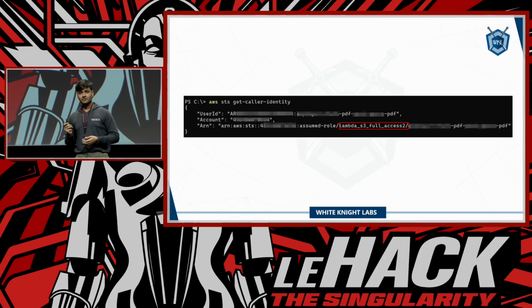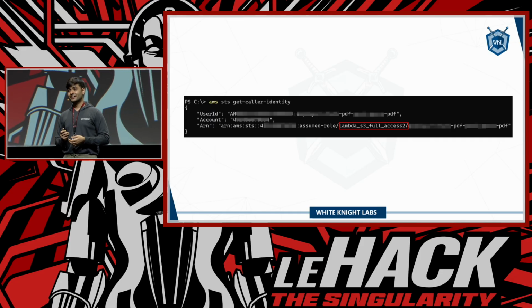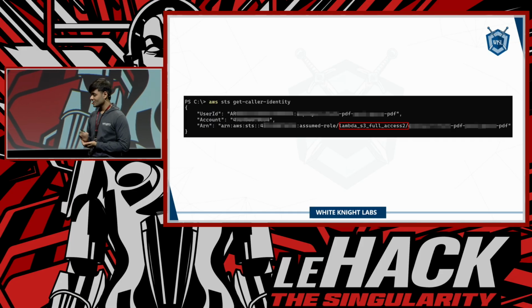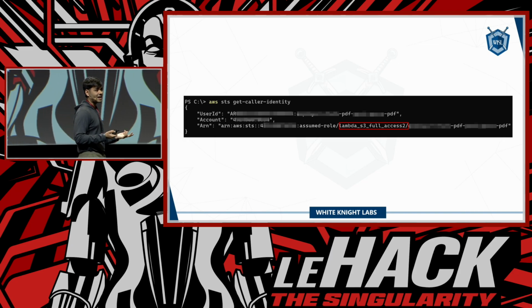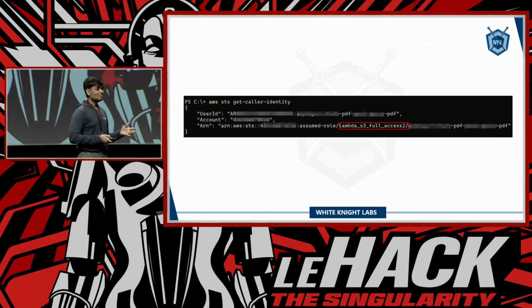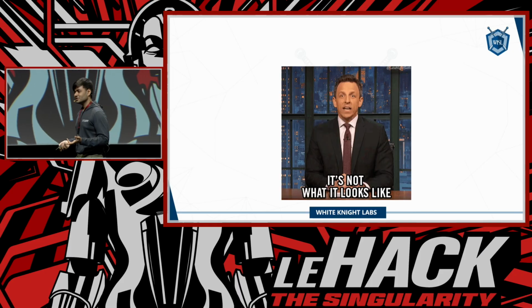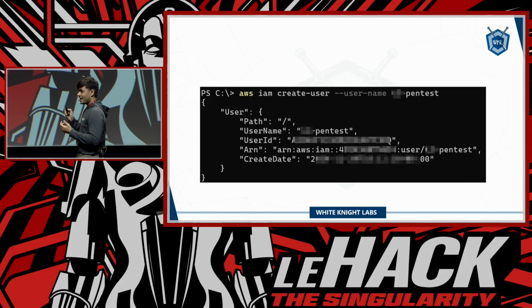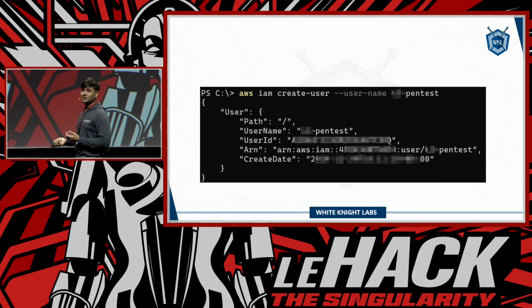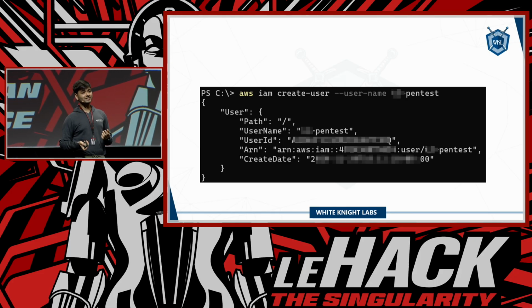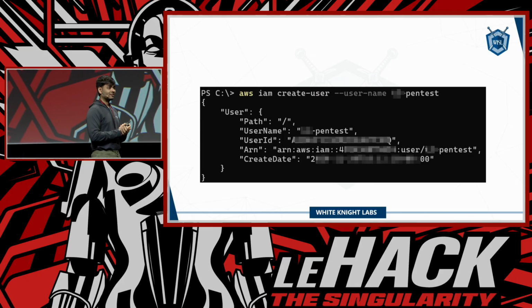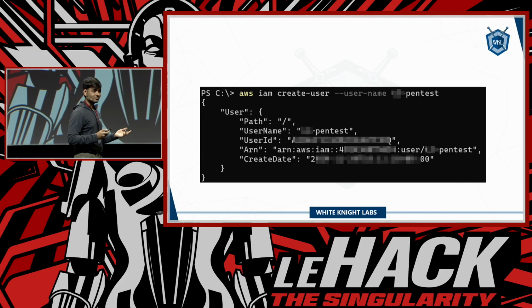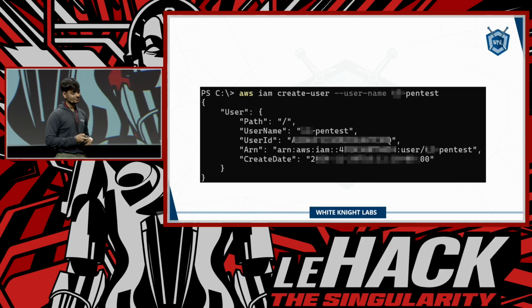And now, if you observe this, when I run aws sts get-caller-identity, the name of the IAM role is Lambda S3 full access. So what would you think? Okay, this user might just have full access on S3 and Lambda. But it's not like what you see. It's more than that. I was actually able to even create a new user directly, because when we tried to enumerate, we found out that the user is not just an admin on S3 and Lambda. It was an admin on the whole AWS account being used by the application, which is pretty dumb.